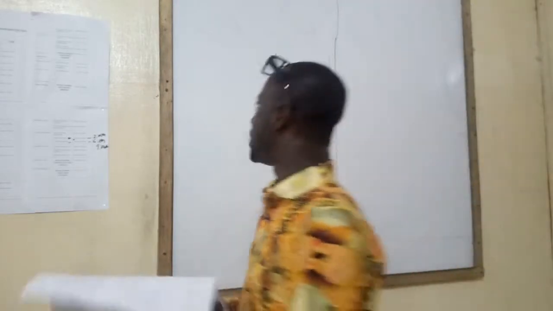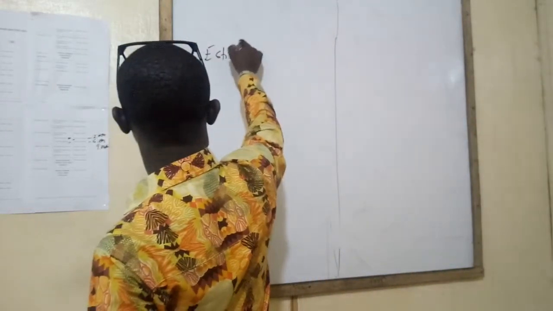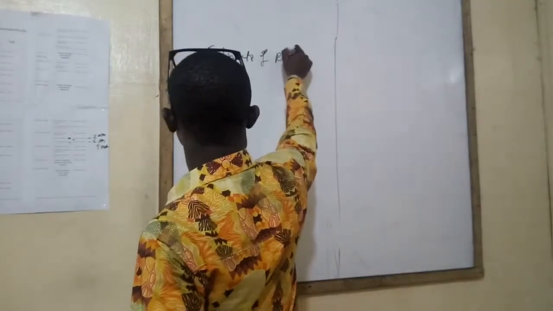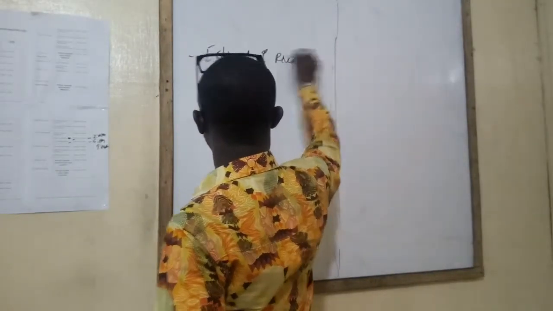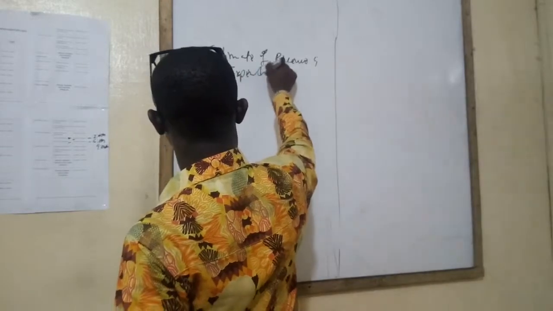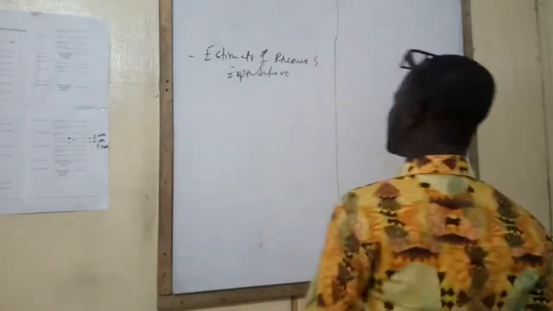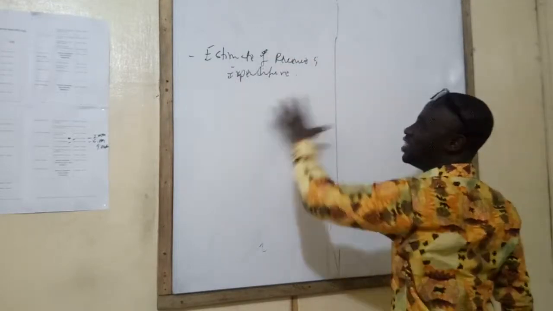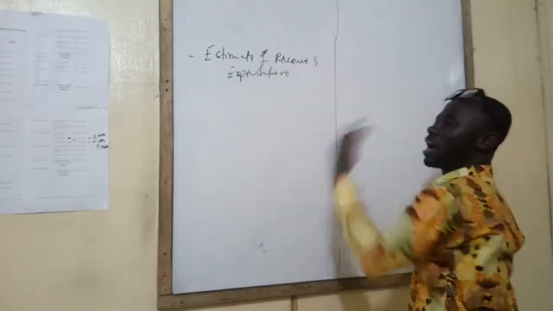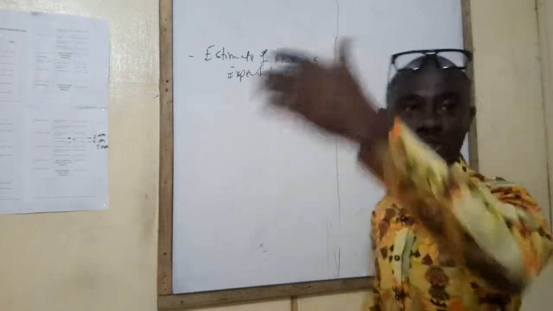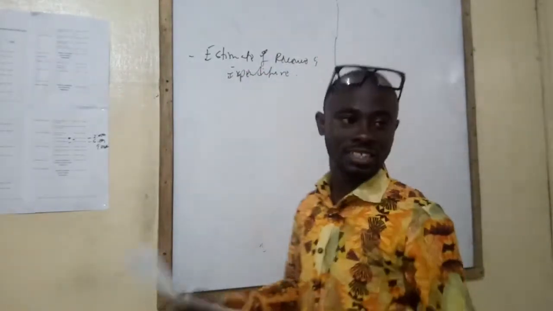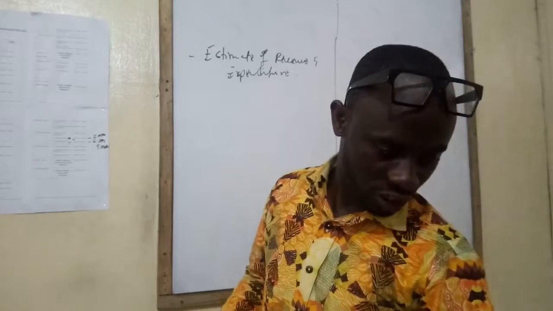Okay, so it says state and explain any 5 important budgetary policy objectives which the preparation of the annual estimates helps to achieve. 1. Estimate of revenue and expenditure. In the preparation of budgets, this is the first thing we want to achieve: how much revenue the government wants and how much expenditure the government wants to undertake. So certainly it is something that the government wants to achieve there.